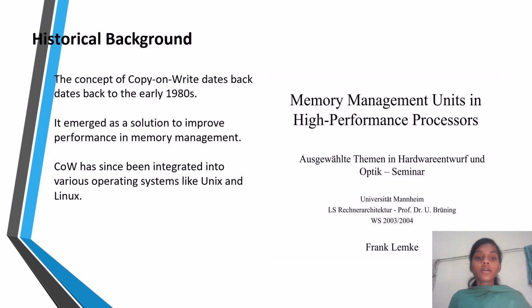Historical background. The concept of copy on write dates back to the early 1980s. It emerged as a solution to improve performance of memory management. COW is the short form of copy on write. It has since been integrated into various operating systems like Unix and Linux. Here we can see the memory management units in high performance processors.